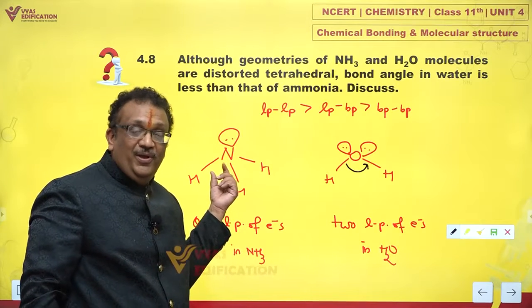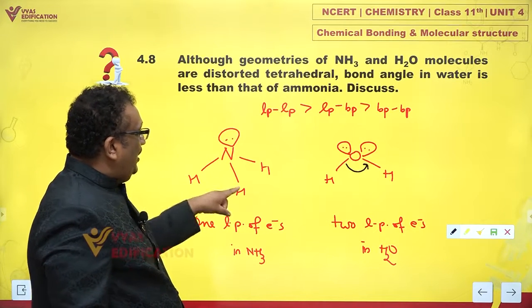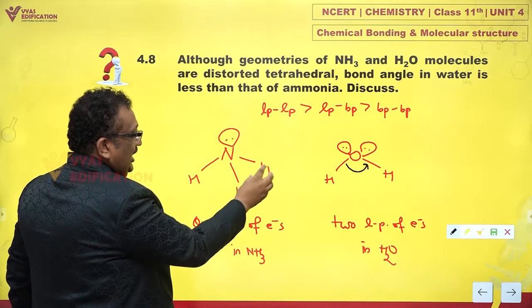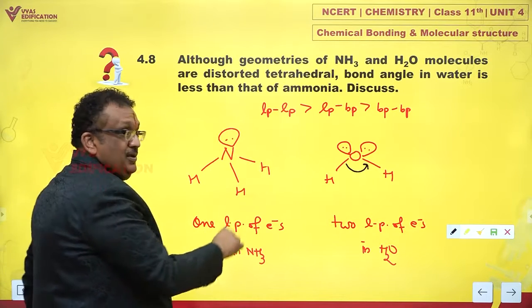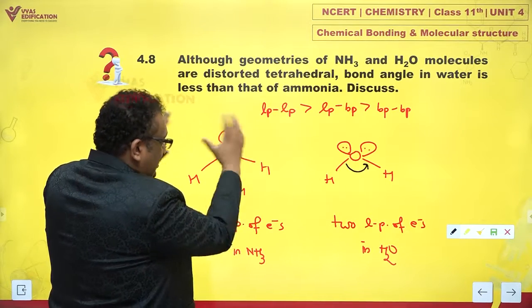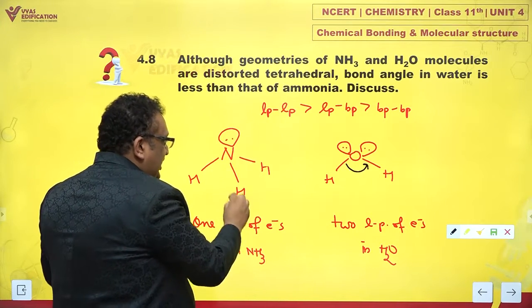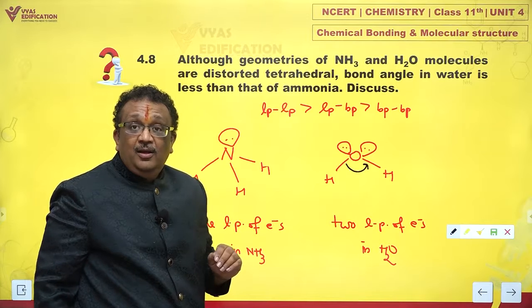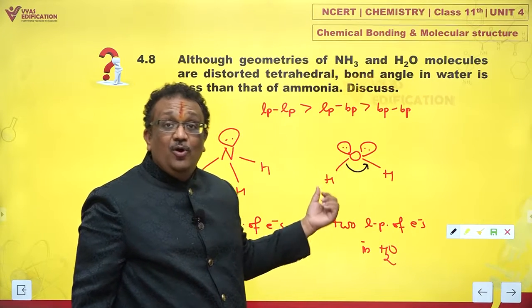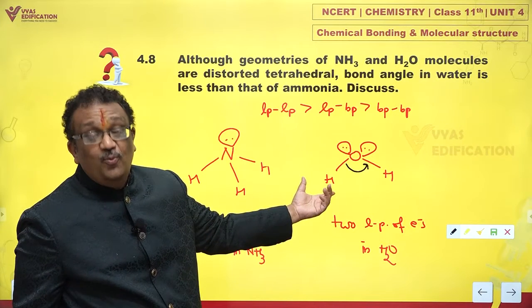And as H atoms are pushed closer, the bond angle becomes lesser in HOH as compared to ammonia, because ammonia contains only one lone pair. And lone pair, bonded pair repulsions. Now lone pair is repelling bonded pairs, and bonded pairs are also repelling each other. But bonded pairs cannot repel as much and lone pair repels them more. So yes, this lone pair also will reduce the H-N-H bond angle, but not as much as the HOH bond angle, because the repulsion between two lone pairs is much more.